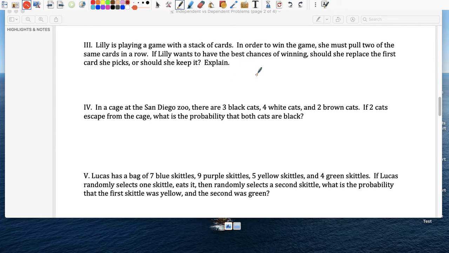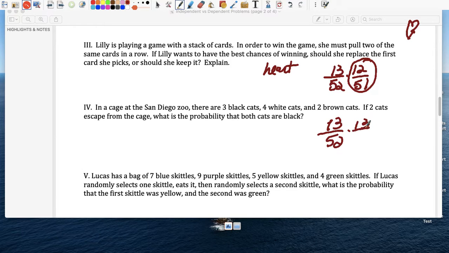So let's say you want to pick, from a deck of cards, a heart. The probability of getting a heart on the first is 13 out of 52. Right? So if she doesn't replace it, and you go back to the deck and take a second card, there's going to be 12 out of 51. Notice that there are fewer cards, and fewer hearts, so your chances are a little bit less. So you definitely want to replace it, because it would be 13 out of 52 times 13 out of 52. And you can multiply these two, so this is actually 1/4 times 1/4, which is 1 out of 16.